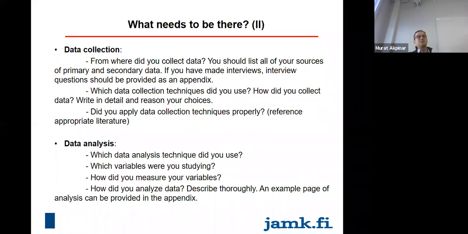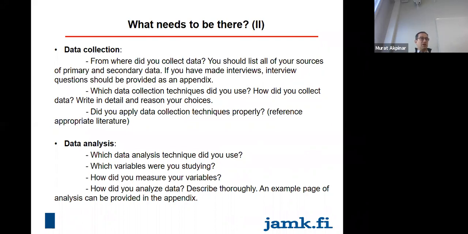Then an important thing is when you do the interview, you will afterwards transcribe the interview for the data analysis. So it's not that you take notes, don't trust your memory. That's not a reliable way to collect data. Ask permission. Can I record the interview? So you need to mention here that you ask permission for putting the name, you ask permission for recording the interview. So these are things that you need to write in the data collection section. Okay?